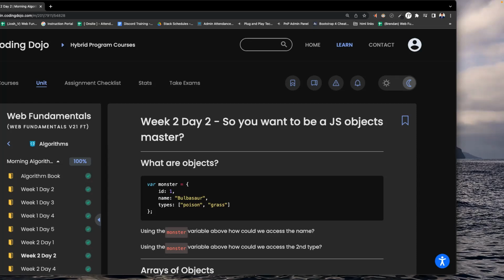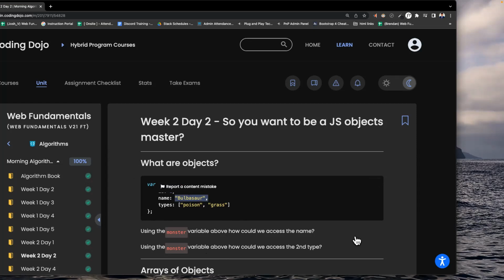So you access the value by typing in the key name. So monster is the name of the variable, which is the object. And then we say we want to access the name. We want to access Bulbasaur. So we say monster.name.